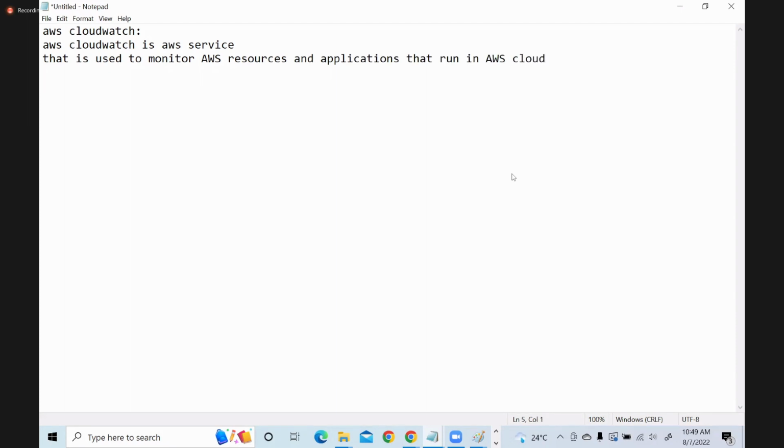I don't know why CloudWatch itself is separately put in your NASSCOM batch tools. This is only for AWS only. But anyhow, since it is listed in these tools, I'll explain this.